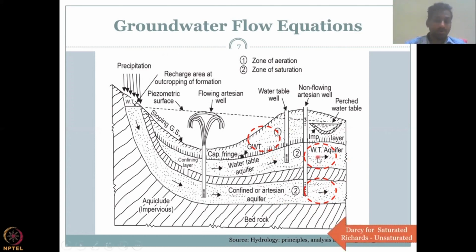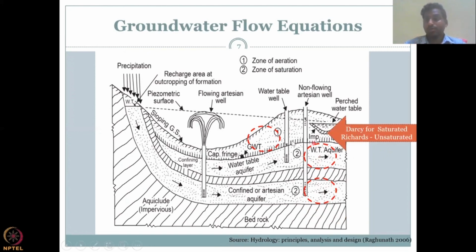So to club it, what did we do? We said the Darcy's can be used on the top for unconfined aquifers for saturated, and Richard's equation is best suited for the unsaturated condition, where Richard's equation brings in hydraulic conductivity as a function of the degree of saturation, whereas Darcy assumes 100% saturation. So the idea is when you have 100% saturation, your Richard's equation boils down to Darcy's. So that happens in the unconfined unsaturated area.